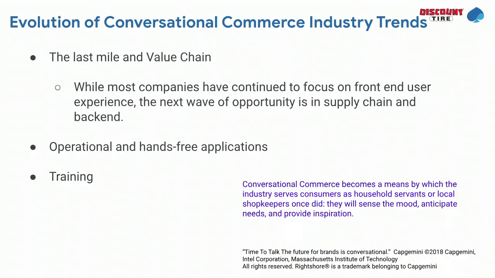What we're seeing from an industry perspective is that companies are going to start shifting not just to providing services and information to their consumer on the front end, but leveraging conversational commerce on the back end so that they can reduce costs in supply chain, manufacturing, training, and things like that, in conjunction with the AI and the IoT that they can couple with that. So these are some of the trends that we're seeing going forward.